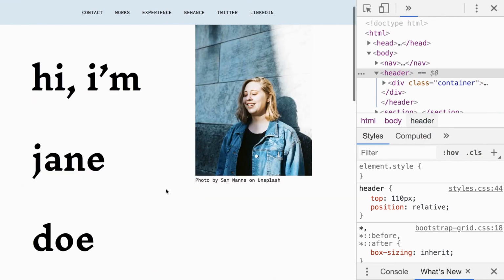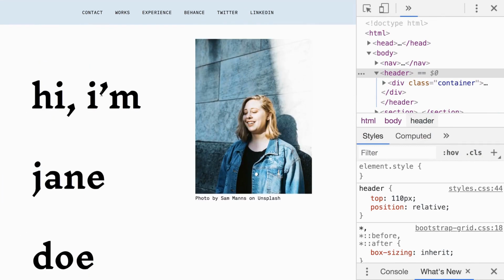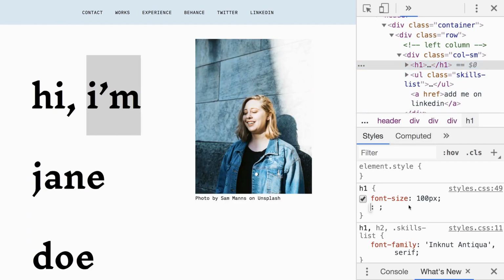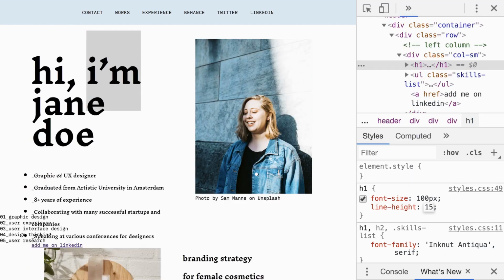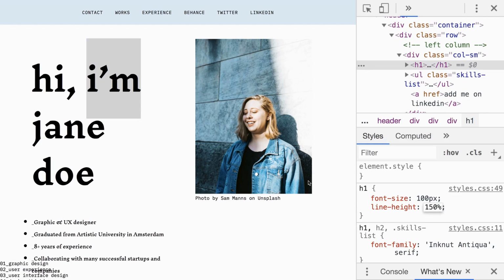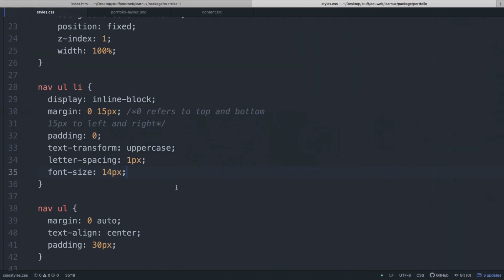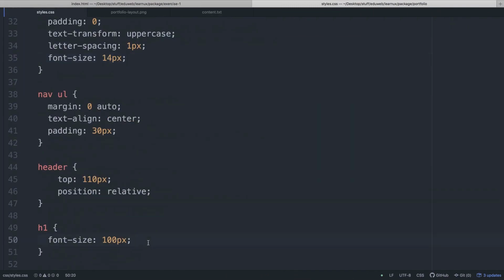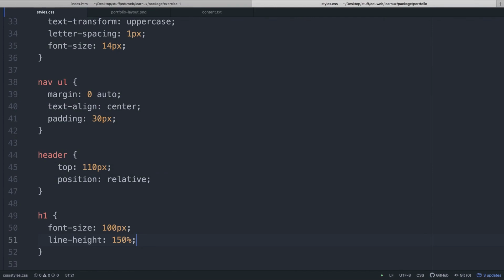Let's refresh the website, and we have a very big heading and very big line height. So let's change it to the optimal value, which is 150. All right. So I copy paste H1, 150.